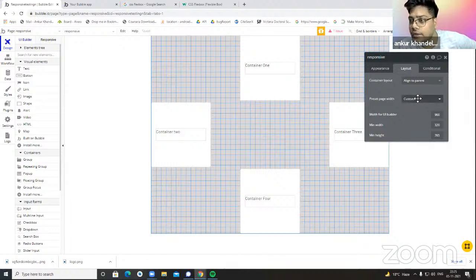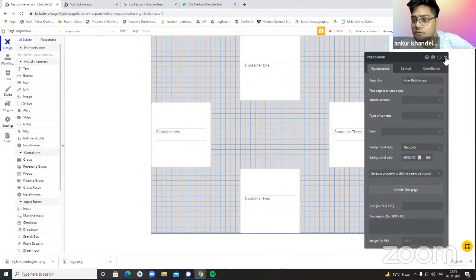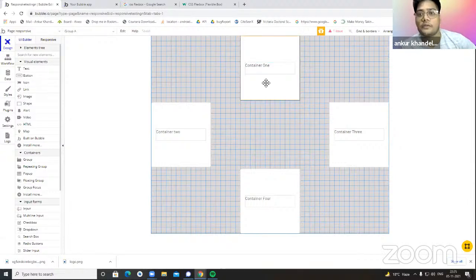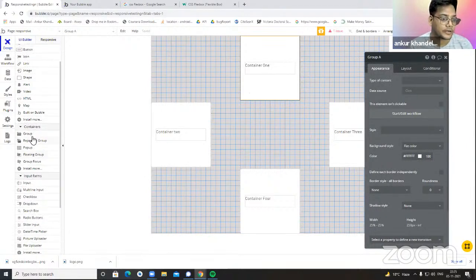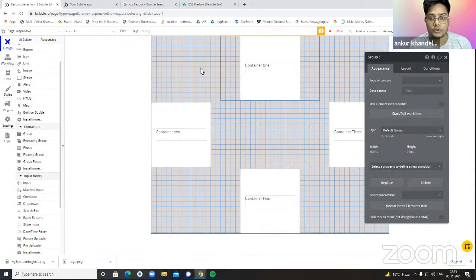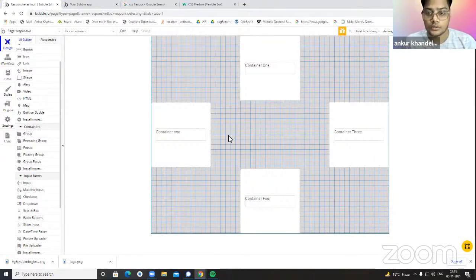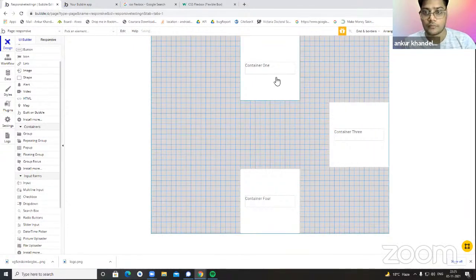Minimum width, minimum height, there is only minimum, no such maximum. Oh, that was a group basically, yeah, that was a group. I just forgot. Okay, I have to put one group here. Not here. I just need to remove them.